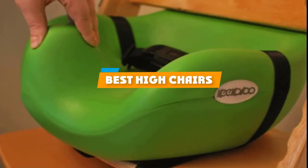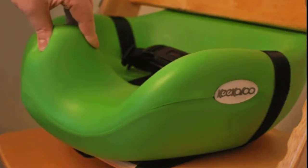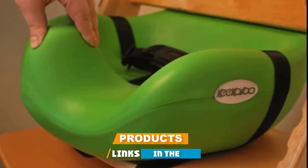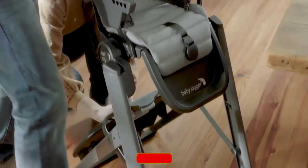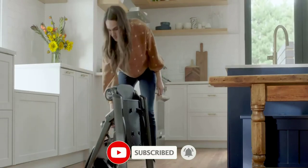If you're looking for the best high chairs, here's a list you must see. We made this list based on our personal preference and sorted it based on their features, prices, quality, durability, and reputation of the manufacturers and customer feedback. We've also included options for every type of customer. So let's get started.